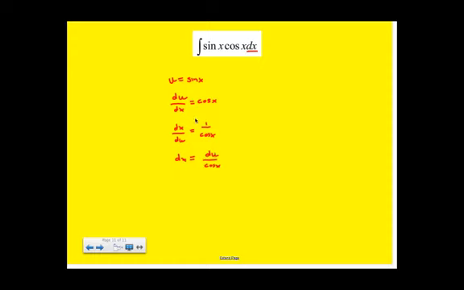So now I can use this substitution here and this substitution here in the original integral. And here's what would happen. Okay, sine x becomes u, cosine x stays by itself for now, and then the dx gets replaced by du over cosine x. And look what happens. Those cosine x's cancel out, and I'm left with an integral that only has u's in it. Okay, a lot of people like this method a little bit better. It may take an extra step or two, but it's up to you to decide which way you like best.